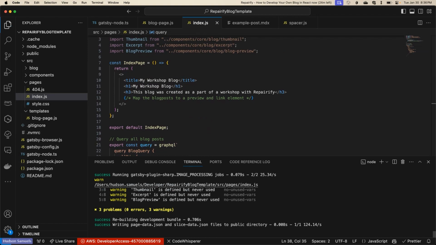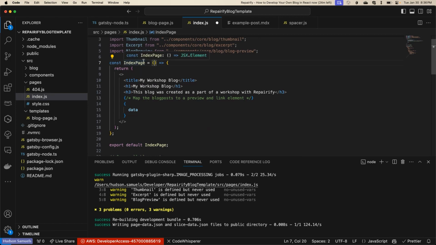Now, to quickly run through this, we're going to go off of our data and map this into these blog preview links, which we can use to actually link directly to our blog posts. So I'm going to do open brackets. We're going to do data dot, oh, sorry, we need to import data here at the top in these parentheses.